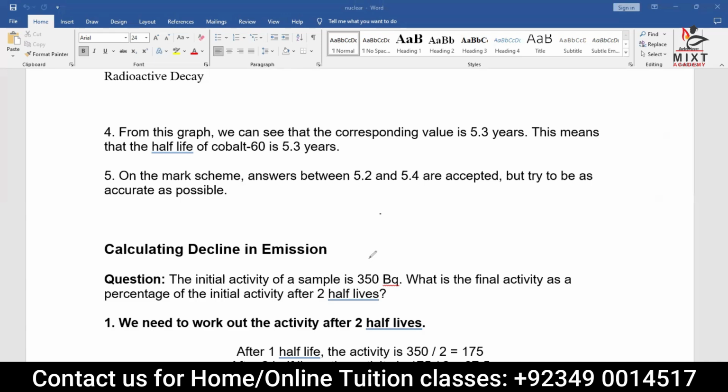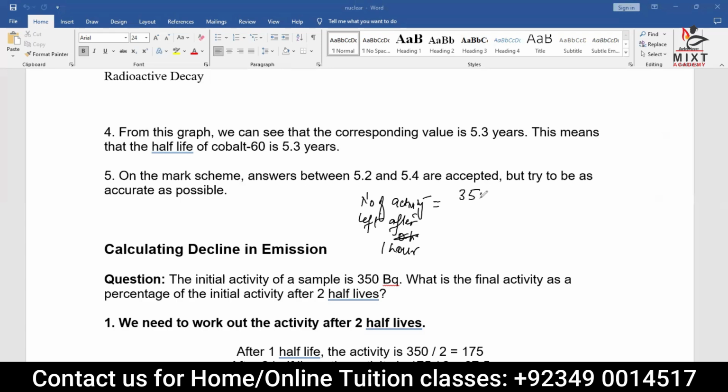Take it as the number of atoms or anything, but it's Bq, so you treat it as the same. The formula is very simple. Two half-lives means you have to divide the Bq how many times? Two times, right? So what is the activity left after one half-life? How will you find out, Manu?